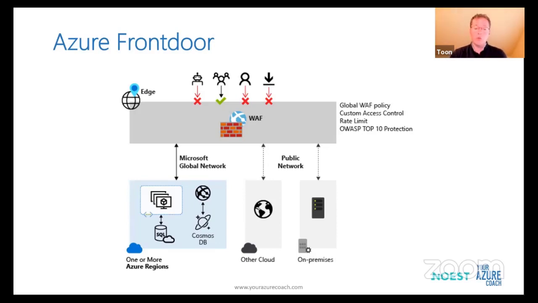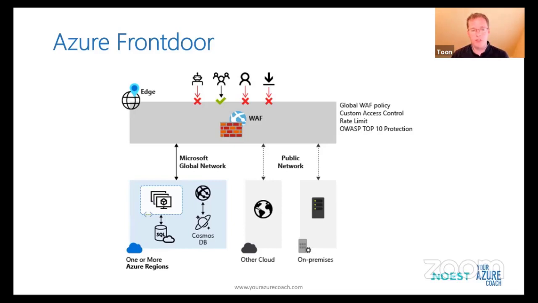The current version has no network integration. That means that your endpoints that you want to consume need to be available on public internet. You can integrate Azure Front Door with a WAF, a web application firewall, which protects your APIs against the OWASP top 10. Examples are SQL injection, cross-site scripting, and these kinds of things. You are protected by that. You can customize the rules. You can write your own rules if you want to.